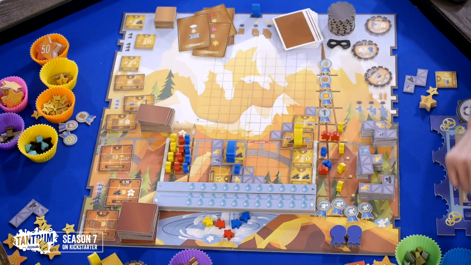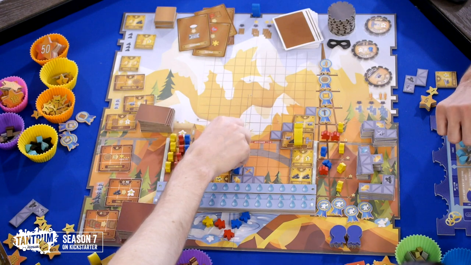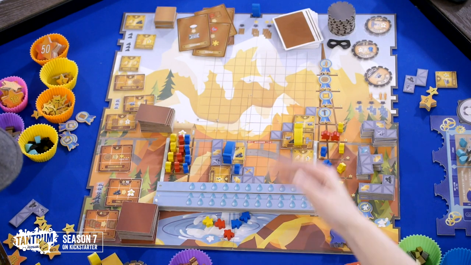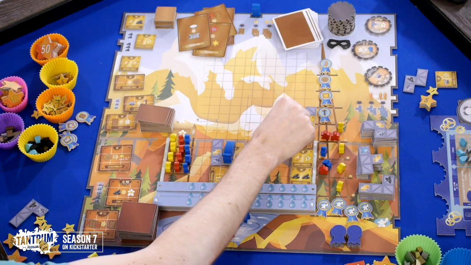I'm going to use my ribbon. I'm going to get a ribbon someday. He's got everybody over here. For a coal and a water. So his ribbon lets him activate a machine that's on the board. Thank you. And now I have enough to do the action, which is building and getting a scaffold.